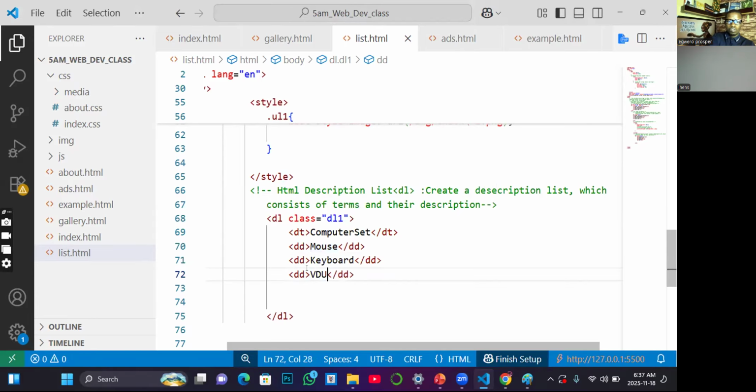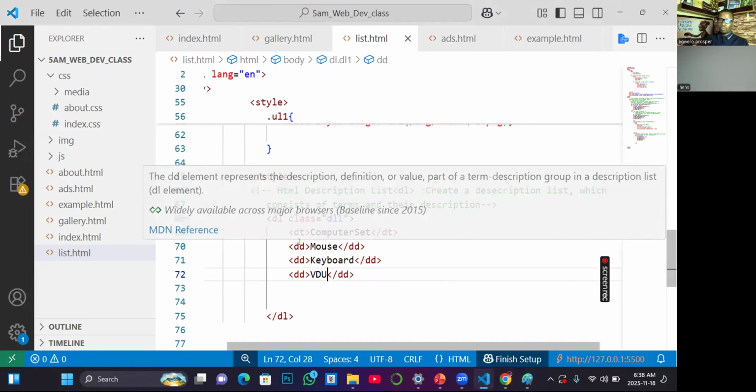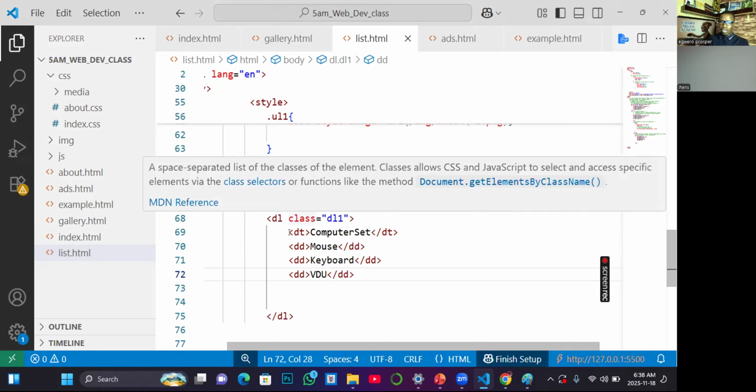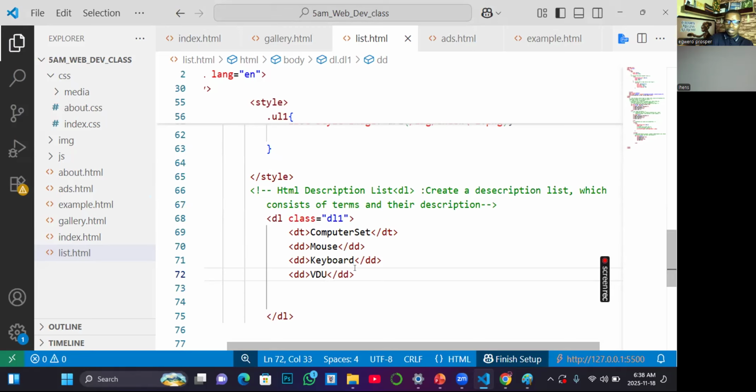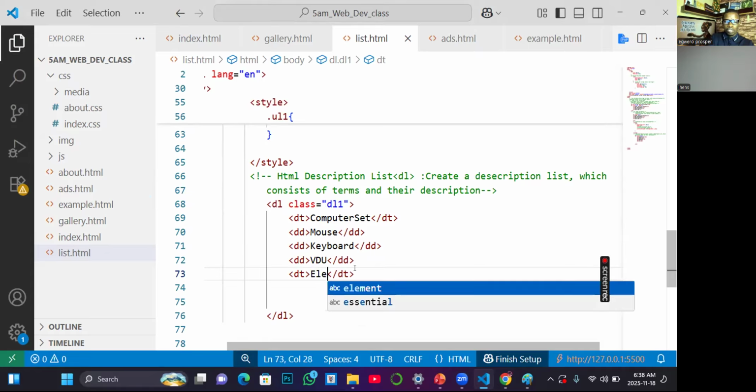And let's say this one is VDU. So if I go to the front end now and check, you see the listing pattern. Hope you are following. You can see the way it listed them now. It gave an indentation to let you know that these things are not the same level. This is the main object. All these ones are under it. So if I've grouped those and I'm still under the DL, I can now come back and say another DT. That is, I want to capture another description, which could be maybe electronics.